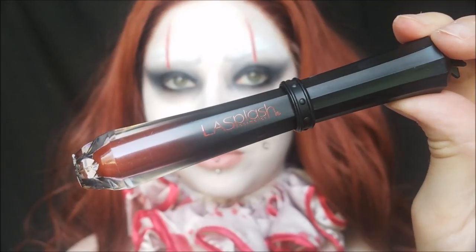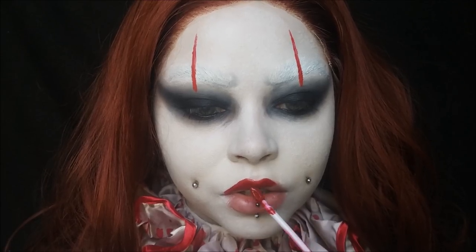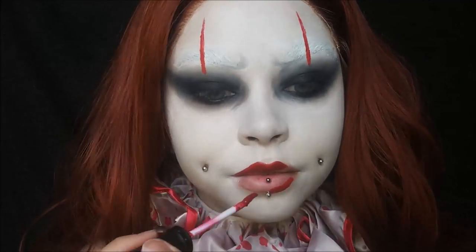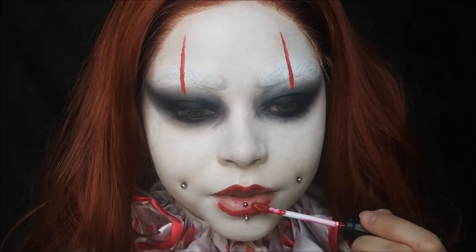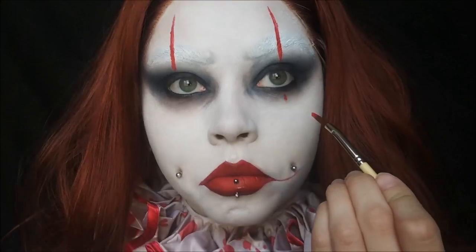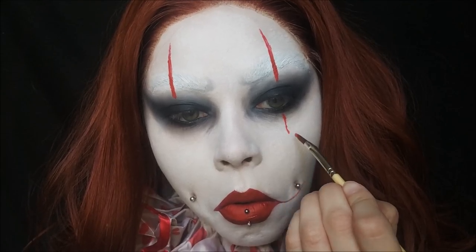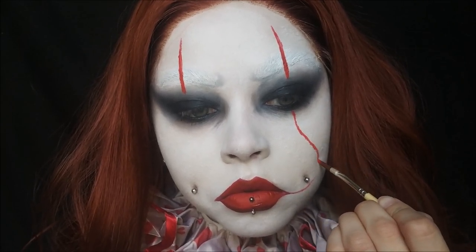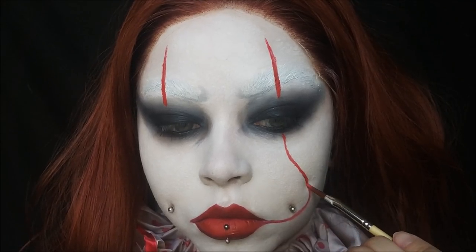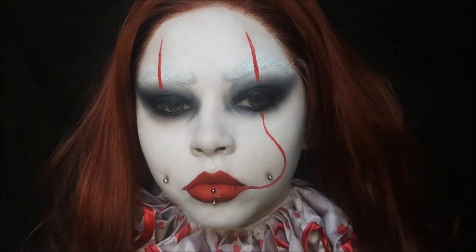I put on my little clown collar and now I'm doing my lips using my LA Splash Cosmetics Wickedly Divine liquid lipstick in Ursula — just a bright red. I'm making the points on my cupid's bow more prominent and my bottom lip very round, replicating his smile from the movie. Using the same paint, I'm connecting the lips underneath the eyes to create the little swirls he has on his face, going outward around my cheek piercings and going over those lines two or three times.